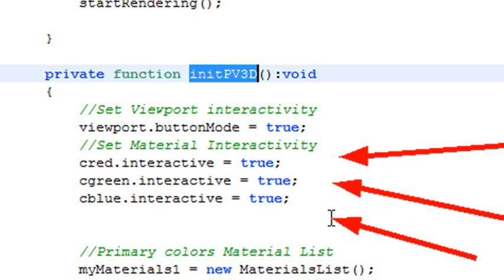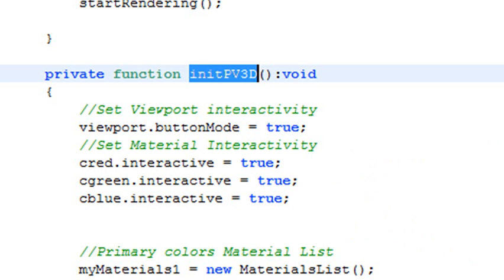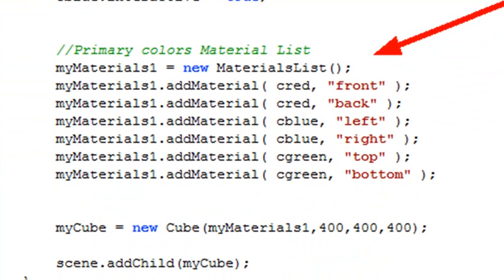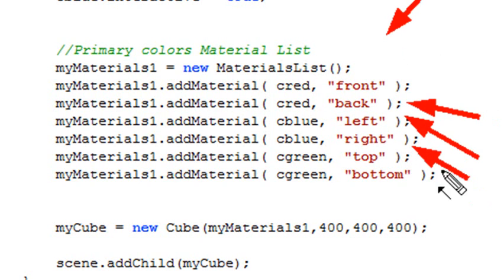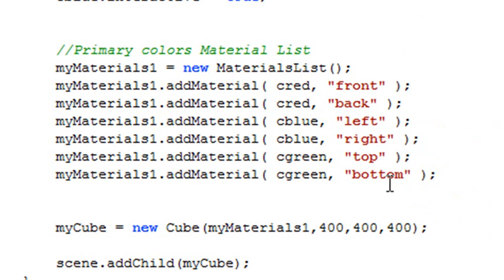And now I'm going to create a materials list. And what I'm going to do is I'm going to put my colors inside of that cube. Now I'm going to make something very, very important here. While the material list can be used for anything, and you can extend it for other objects, and you will, these names front, back, left, right, top, bottom, are specific to the Papervision cube. If you try to call this name something else, like front two or front end or whatever, it will not work. Okay? So this is specific to the Papervision cube.